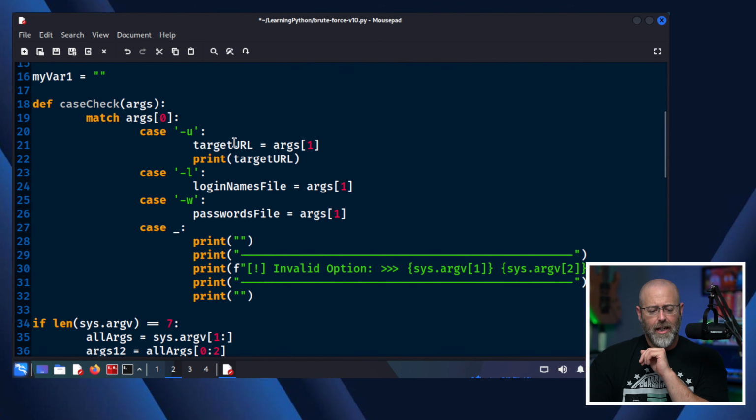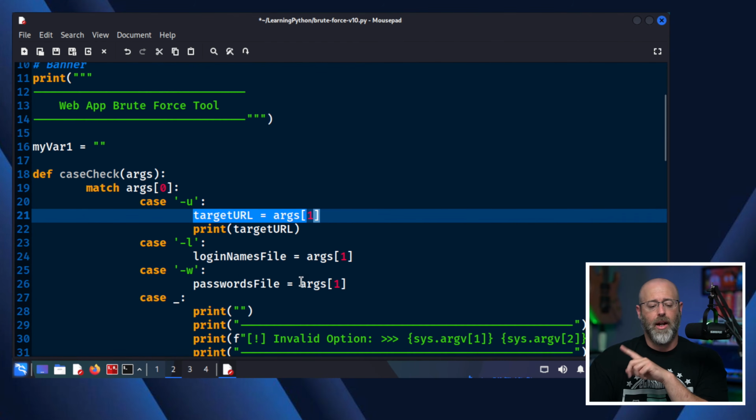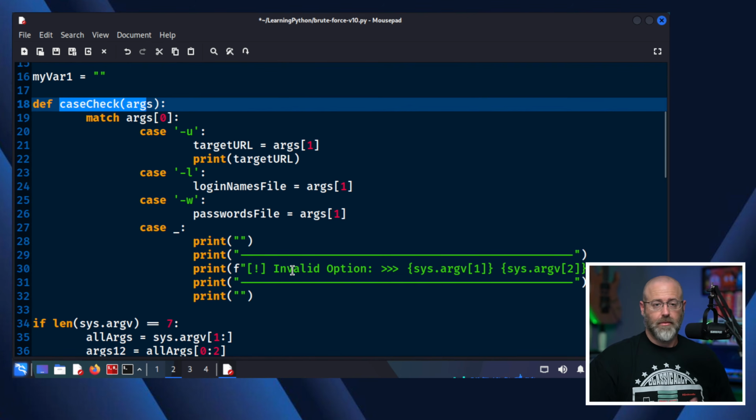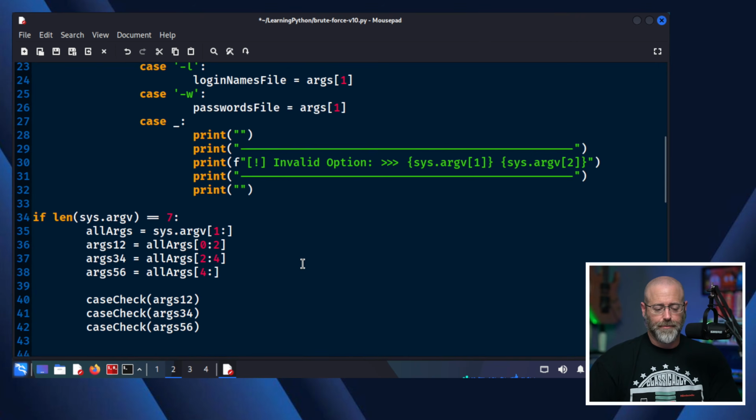Why? It's because target URL is defined under, that's why. It's a local variable here, where it gets defined within the context of our function. Words, they're hard.